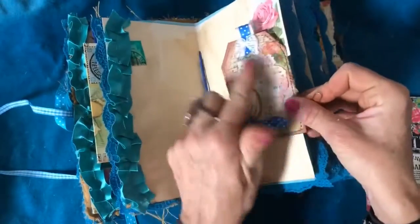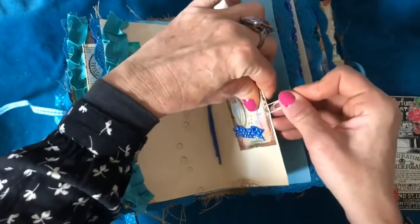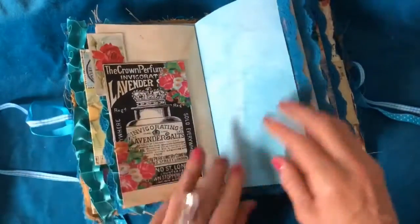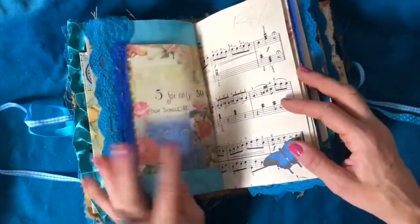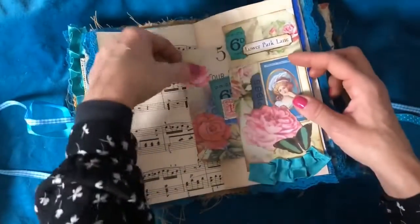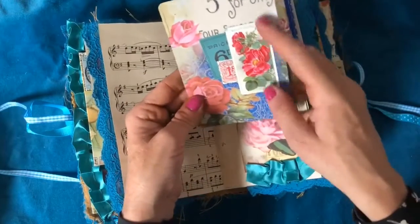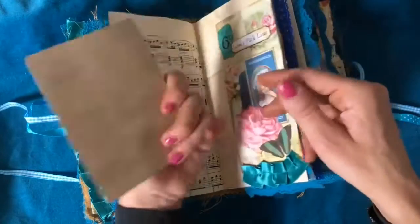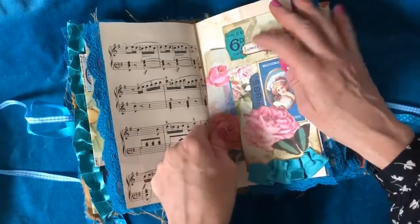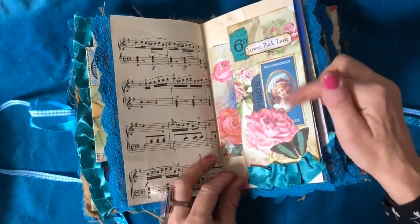There's a little tag where I've played around with ink colours and stitched it with some ribbon — that just paperclips onto the page. Then there's a little journaling card printed, food colour paper, sheet music, and a little pocket. Going inside, it's got a journaling card with one of those vintage cigarette cards. You've got one of my street names and one of my vintage lady cigarette card printables.